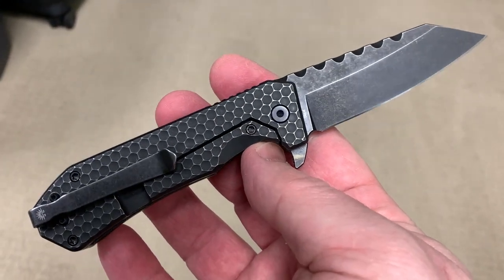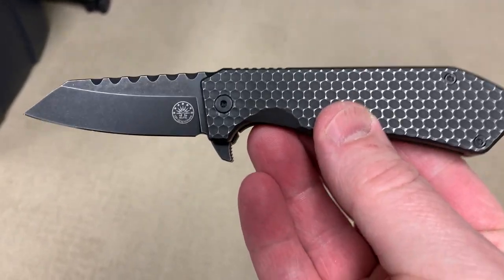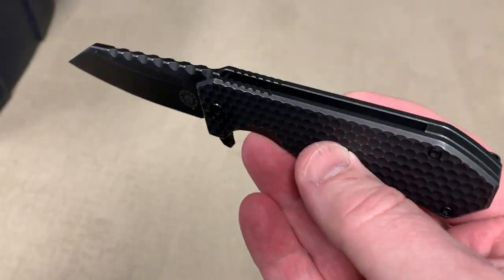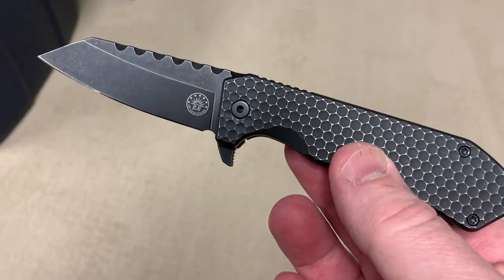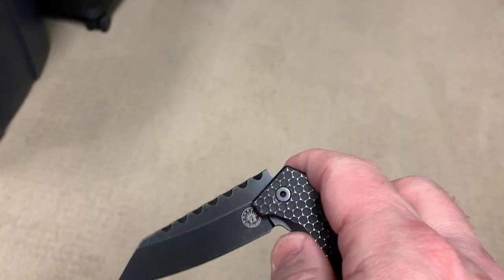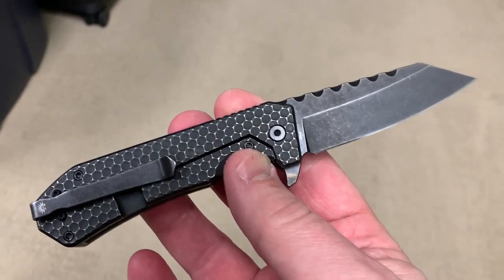Super knife — this is just a super knife, another extremely good product from We Knives. They make exceptional quality knives, and I'm glad Off-Grid got together with We Knife Company and came up with this beautiful offering. I would like a larger version of this too, but this one's a nice EDC knife if you want a reverse tanto blade profile that's really tough with a blade length of about 2.9 inches to keep you under most laws. The flipper is just addicting — super huge, really easy to hit and engage, flicks right open and locks perfectly every time. This is a winner, and they have these on sale at Off-Grid Knives right now.